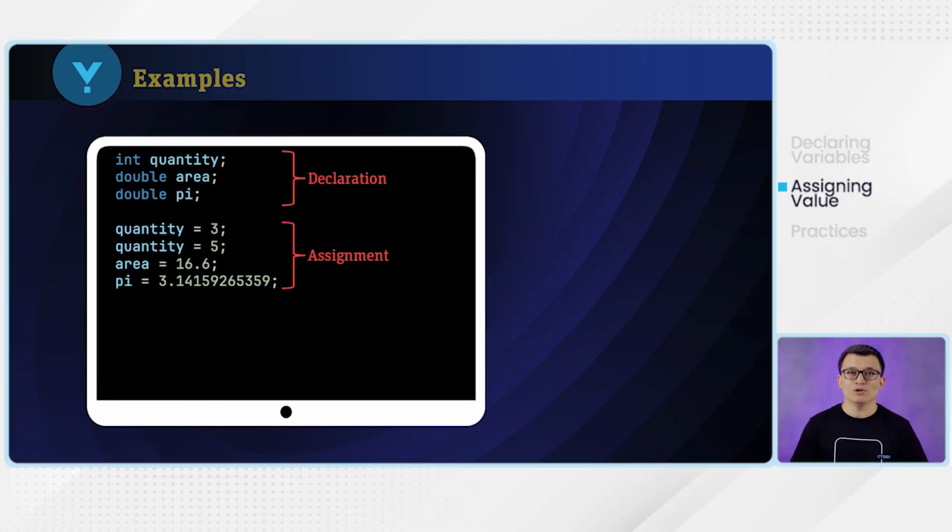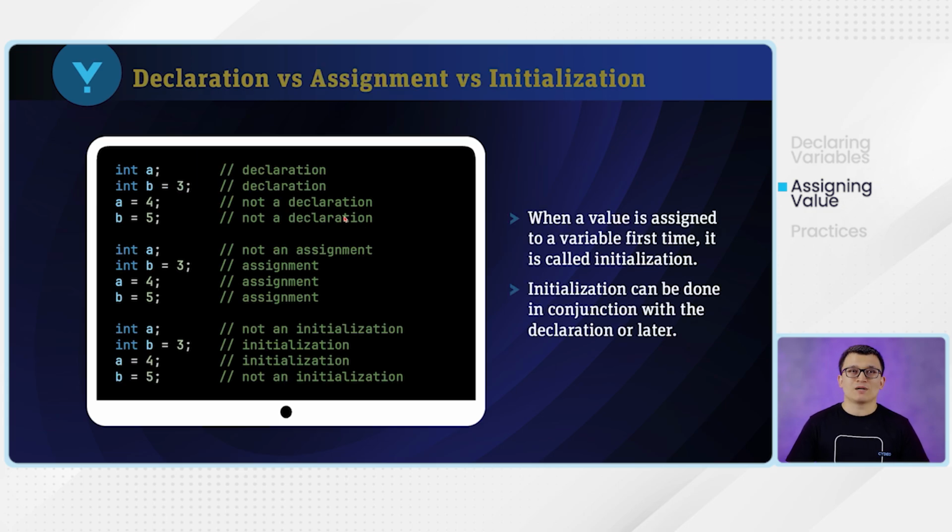They are double and float, right? But double is the most preferred one. And of course, after you declare the variable, you could assign the value to a variable. And after the first initialization, you could also assign a new value to the variable. And when it comes to declaration and assignment and initialization, make sure you do not confuse those terms.